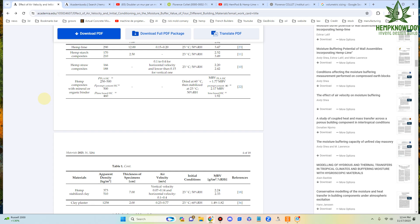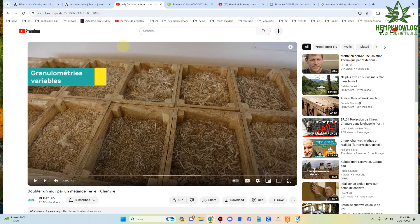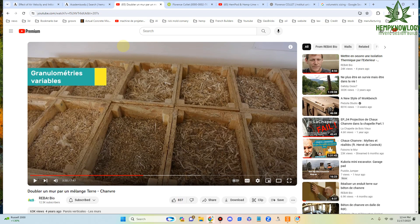This is usually seen on the two-story, three-story, four-story buildings that the French have built in Paris and outlying areas, some of which are featured on my YouTube channel. Let's look at this particular image of these shadow boxes in different size material. This is an amazing video, and this particular general contractor is Ecopertica, and this is at ReBatBio — I will include a link to this entire video. In this video he is spraying clay, a hemp-clay mix, and he describes that outside of the range of a CNC grade, you can use larger herd — more localized herd that might be used in a smaller decorticator, like Christophe Elgis, a herd master.